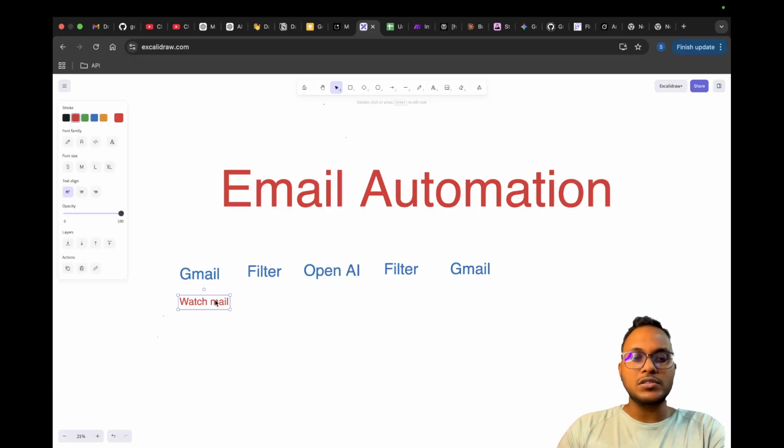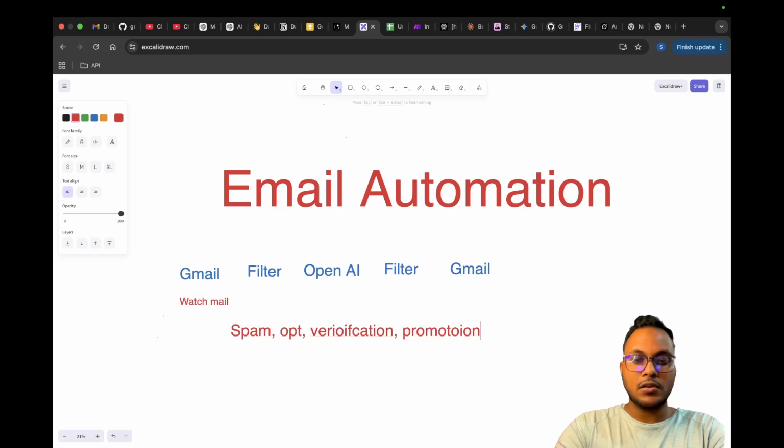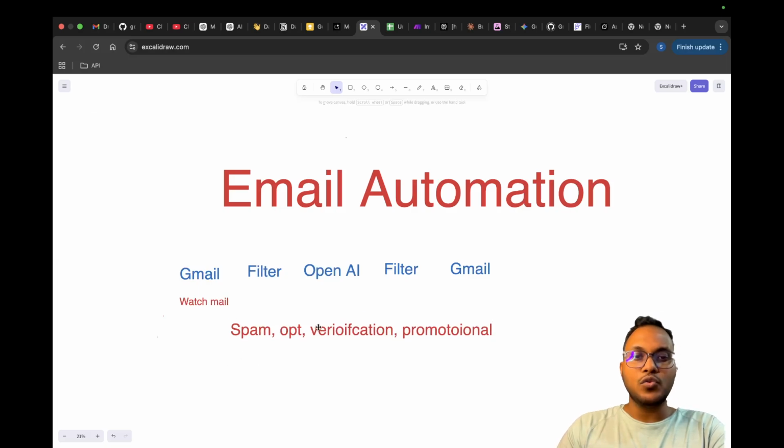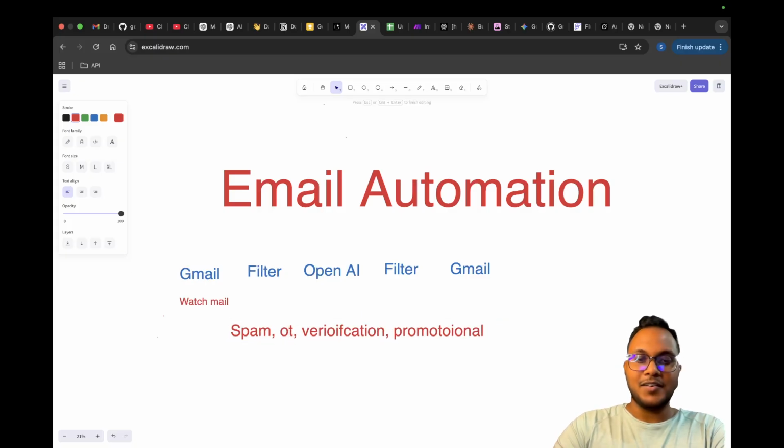Then I have used the filter option. The filter that I have used is for spam, OTP verification, then promotional. Pardon my spellings. I think you have understood the verification, the promotional. It's OTP.